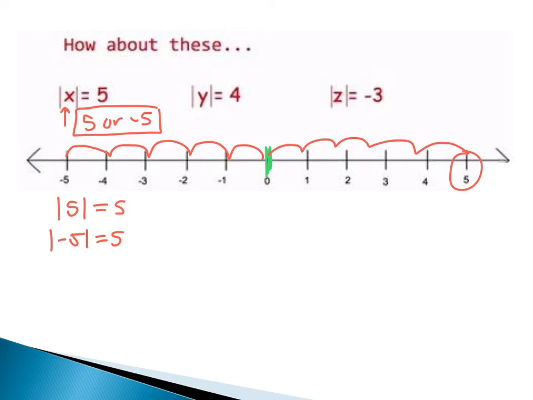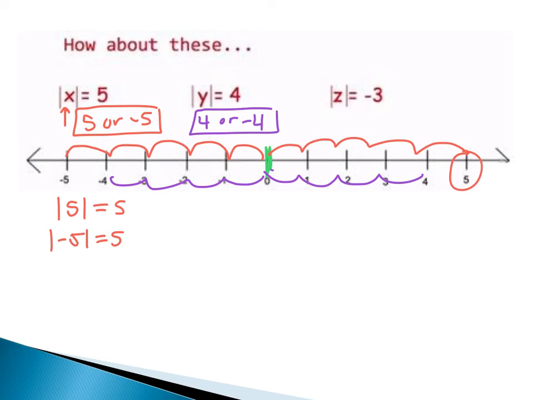Okay, same thing here. What do you think about 4? Well, let's use a different color. Use our number line again. If I start from 0, I'm going to start here right in the middle. Let's go 4 in either direction. 1, 2, 3, 4. So it could be 4. Or, if I go 4 in the other direction, it could be negative 4. Kind of getting the hang of it?